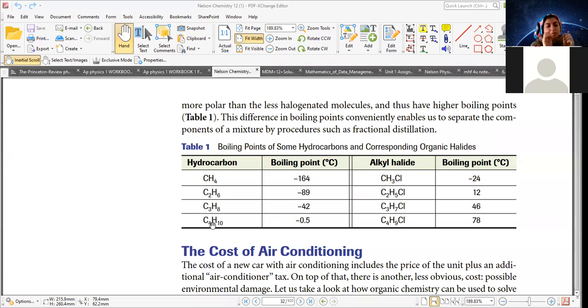The intermolecular force is going to be bigger here, right? That's why they attract each other. It's harder to take them apart compared to those with a lower intermolecular force. That's why the boiling point is increasing. The amount of energy you need to take C4H10 apart is bigger than for CH4. Same thing when you have alkyl halides. I know it's polar, but again, because it becomes bigger, the boiling point is going to increase, same pattern.